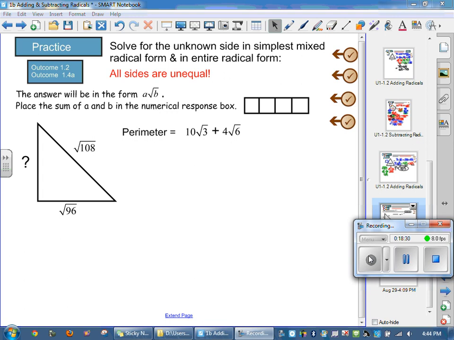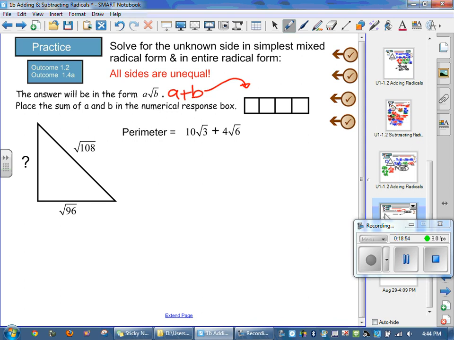All right, so in order to do that, where do we start? Break down your entire radicals to lowest term, simplest form, mixed radicals. I'll give you a couple moments to finish this question. When you're ready to move on and find the answers to see if you did it right, push play. So push pause now, please.